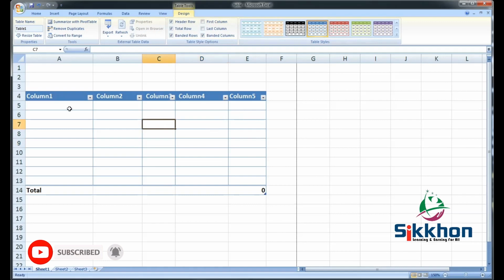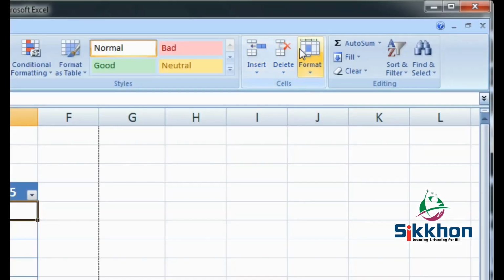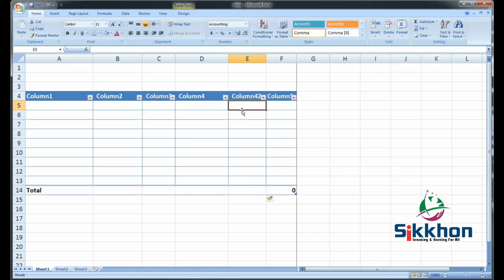Now, we will see the 5 columns that we have taken. Now, we want to add 2 extra columns here. Very simply, what we can do is that the field after or before which we want our columns, we will click on that. After that, we will go to home. Here on the right hand side, we can see options: insert and then delete. If we click on insert, then we will see 2 options here, insert table columns to the left, insert table columns to the right. If we want to increase some column in the left, then we will click on the left. Then we can see that our column has increased. In the same way, if we want to increase our column to the right, then we will click on the right and we can see that in the left and right, both sides, we have new columns.